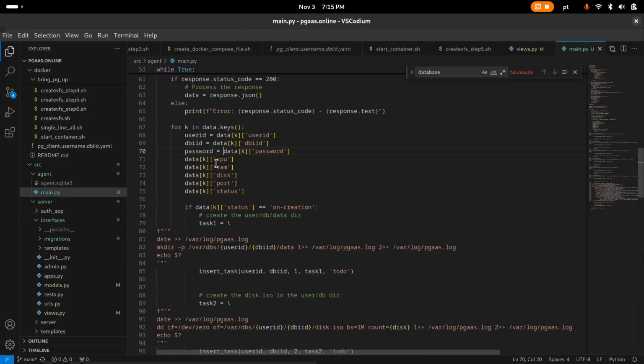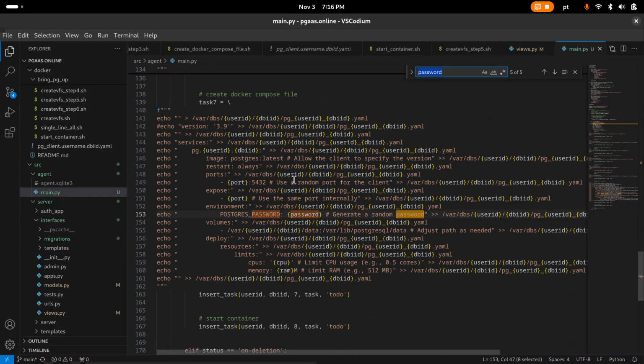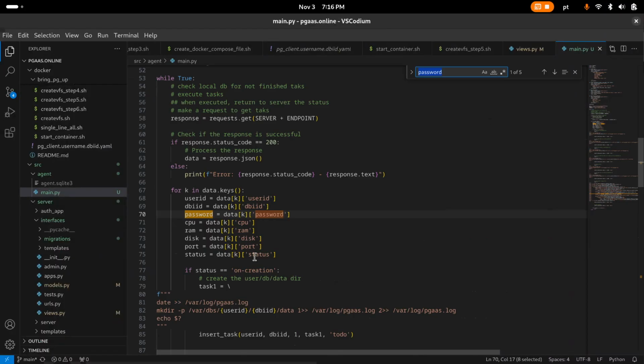Password, CPU, RAM, disk, port, status. Now just status. Just revising. Yeah, seems to be good.